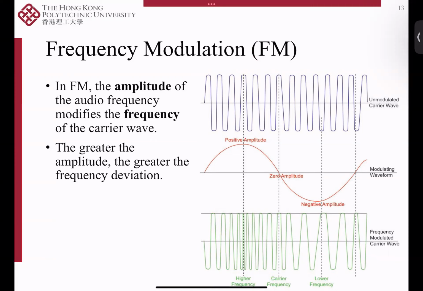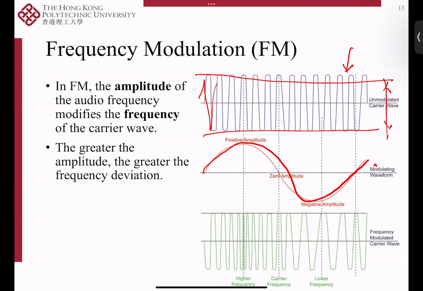If you look at this one, the upper one is the original signal. It looks like this, so the amplitude always stays the same. What we do is modulate the middle part, which is the information. Let's say this one is the information. We're going to modulate it into here. After our modulation, we make use of the parameters inside of this information to adjust something related to our original signal.